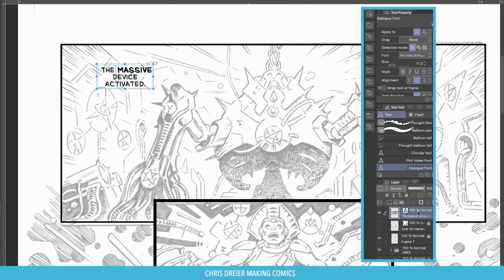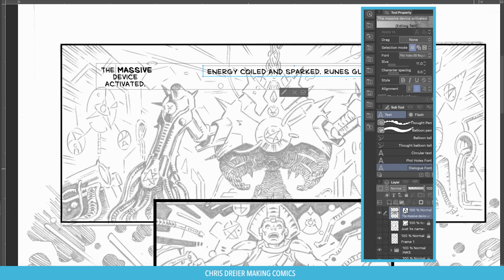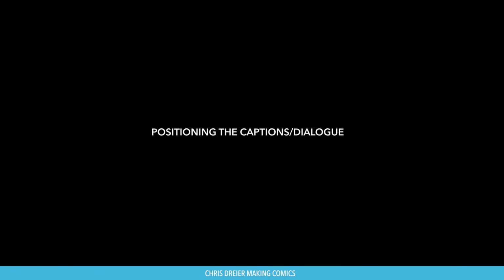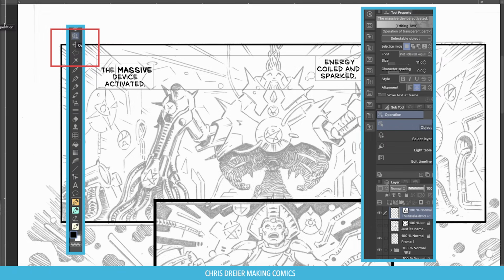Now, every time with this layer selected, I will add the text, and it creates this box, which means it's one layer. And now paste. And you'll see that it did not make a new layer. It went into the one I had selected. Operation, which is also O on the keyboard. And then you can select each individual one because it's on the same layer, which is really cool.